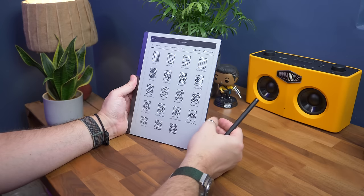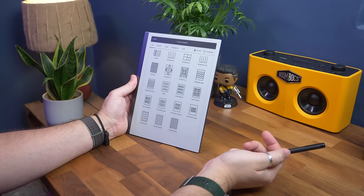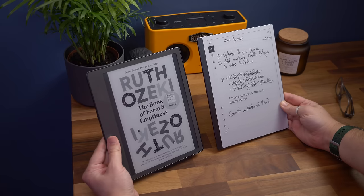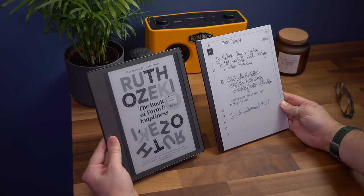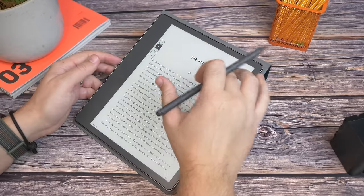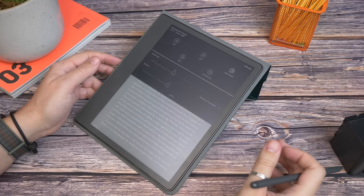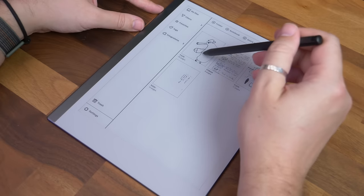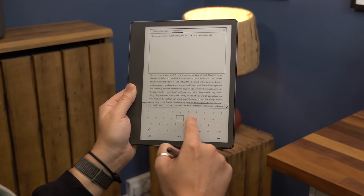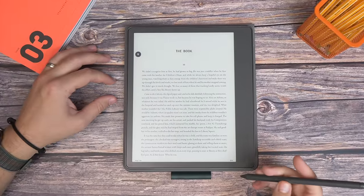In the end, if what you're after primarily is a tool to get you access to Drive and Dropbox files, and something designed to replace your many different journals, to-do lists, diaries and notebooks, then the Remarkable is the better option. It's also lighter and thinner than the Kindle Scribe. However, Amazon's big advantages are the tie-in to the Kindle eBook store, support for audio, and the LED front-lit screen, which means you can use it even when you're not in a bright environment. Remarkable's device requires light around you in order to be easily visible. Plus, Amazon's gives you more storage space. We suspect the Kindle will be the one that makes the most sense to most buyers, but there's definitely appeal to Remarkable's minimalist approach.